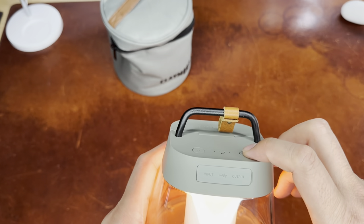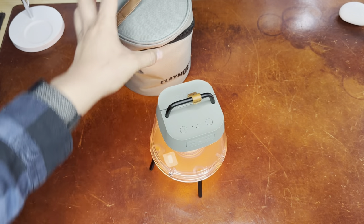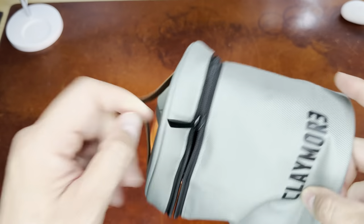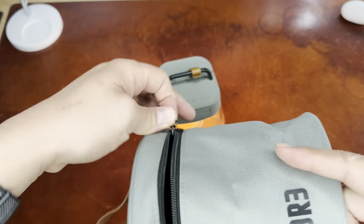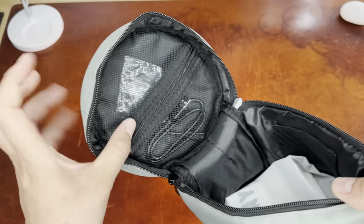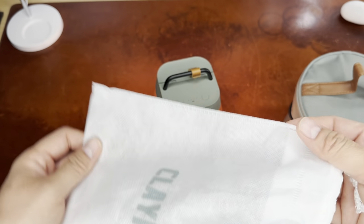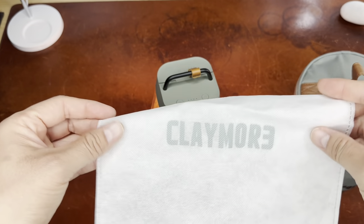My number one favorite mode is always the candle one. It also comes with a pouch, which is really nice. After you take out the legs it's actually pretty big — you can put other accessories and items in there. It comes with a cable, the four legs, and an additional small bag. I don't even know why you need so many bags within the bag, but it's pretty cool.